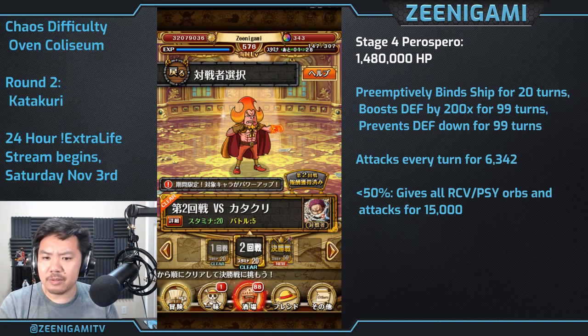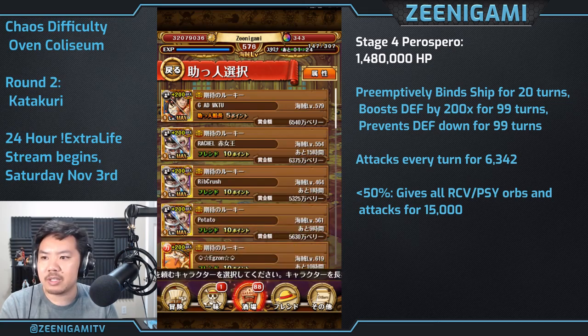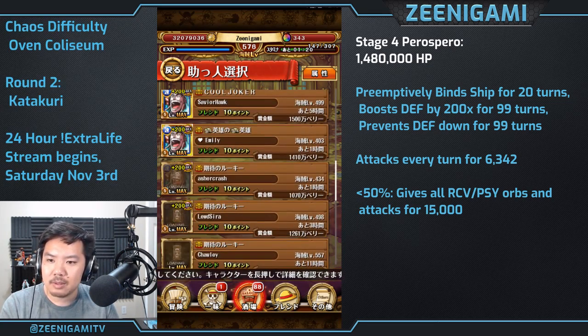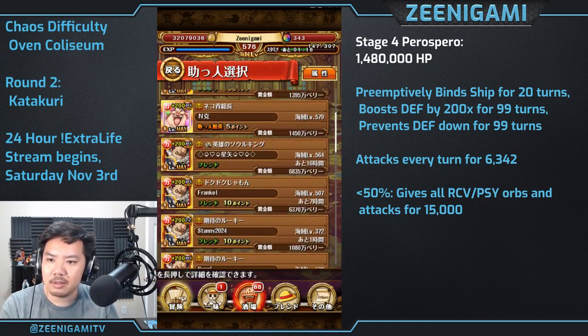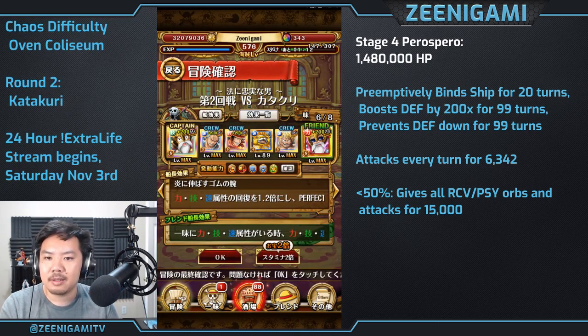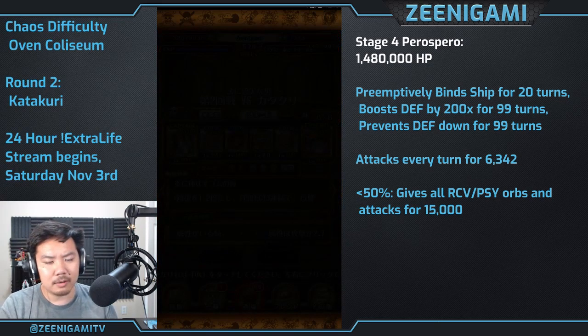On round 2 versus Katakuri. Katakuri is going to be strength. He is going to have about 3.5 million hit points. And we're going to use a Luffy. There's Luffy. Gonna use a Luffy friend captain. Luffy team. Weird, having 2 Luffys that are basically the same character, right? Teehee.